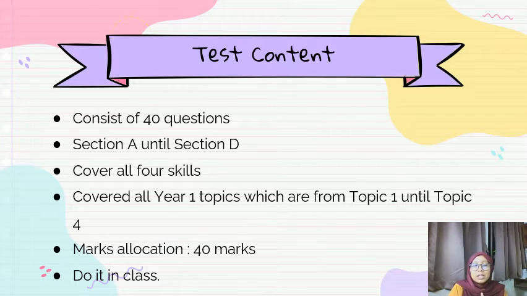Okay, just a brief info about the textbook. The Supermind textbook can be used for year 1 students and year 2 students. But in the textbook there are, I think, 9 topics, but for the year 1 students they will be covered from topic 1 until topic 4. So I took a few questions or subtopics from those 4 topics to put into the summative assessment.